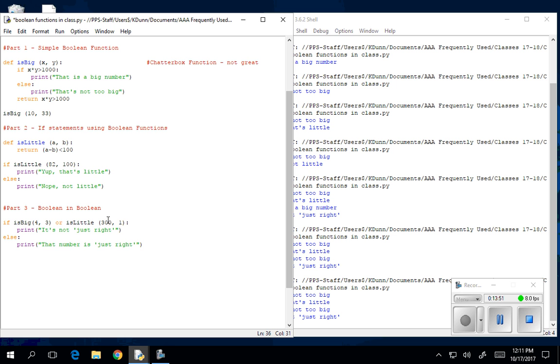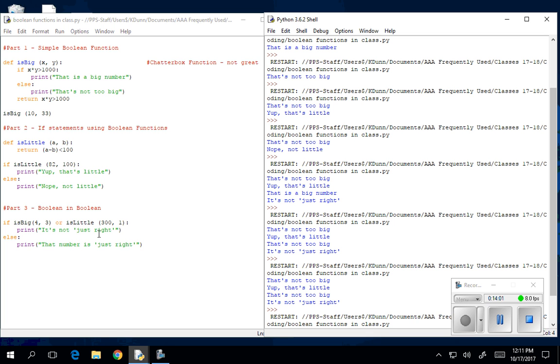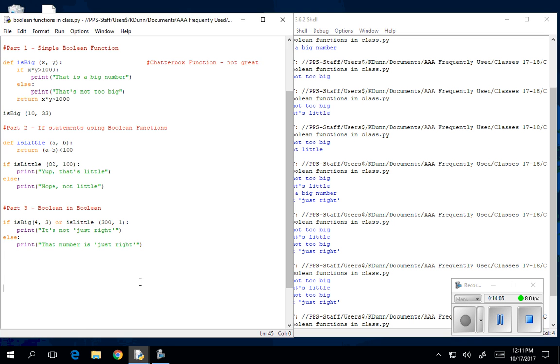So it wasn't that the program wasn't working, it's that I was not reading my own work properly. There you go. That number is just right. I had to mess with that. I was trying to make this a little number, and the question is, is it little? So that would come back as true. So anyway, there you go. Surprisingly unsophisticated, fairly simple, but there is really a lot going on in this case.